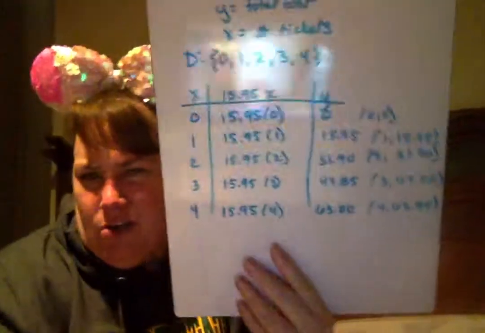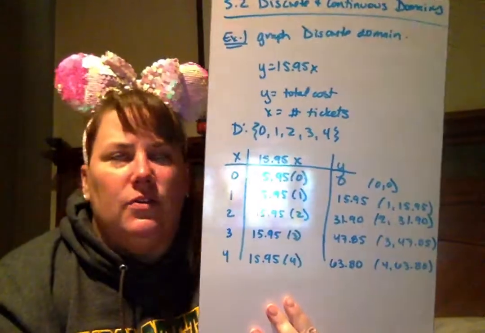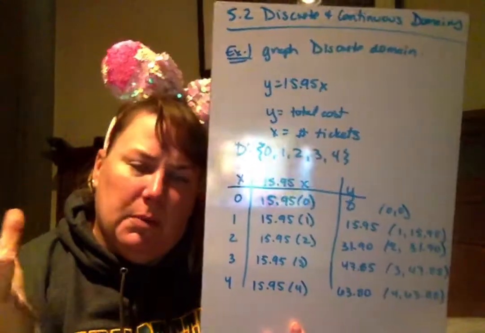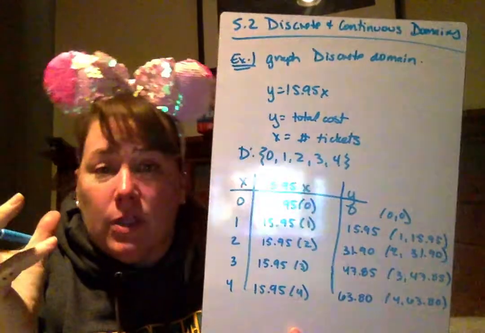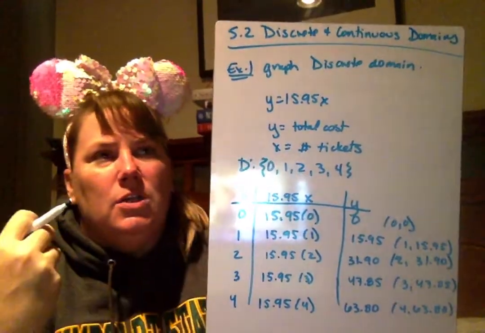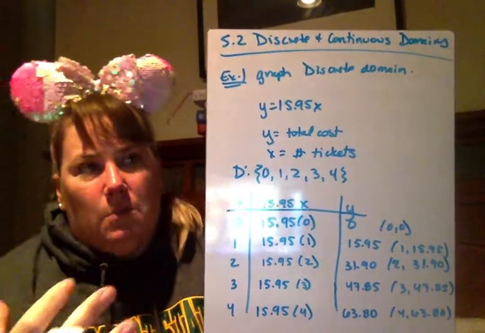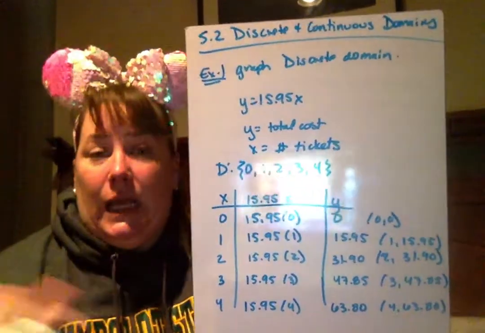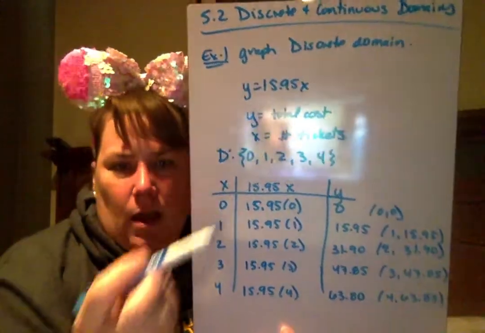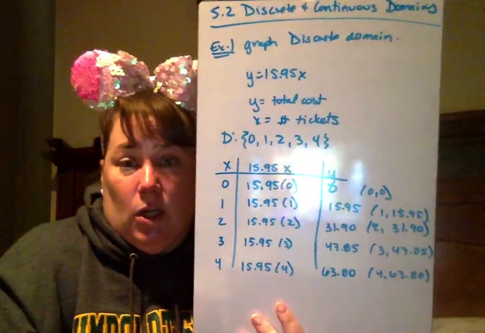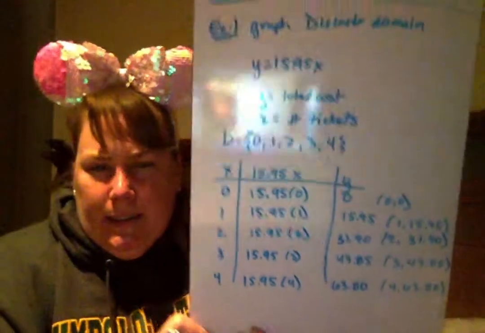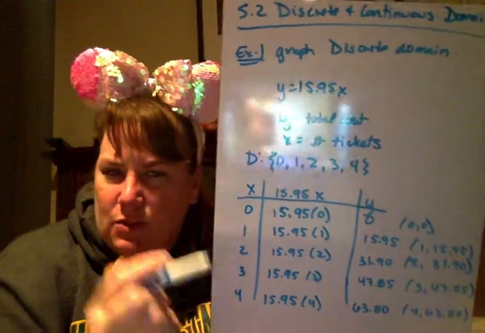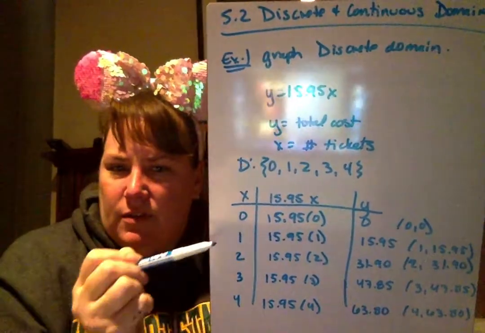So when we're working with functions, guys, a lot of the work is still the same. A lot of the work you've already done before, but remember, we're just using the vocabulary, the language of functions to talk about things. So we're talking about inputs and outputs. We're talking about domain and range. We're talking about independent variables and dependent variables instead of saying x and y. Okay, so now we're going to graph all this. I'm going to go to the back. And so when we're graphing this, since we're talking about tickets and real life stuff, look at your domain.